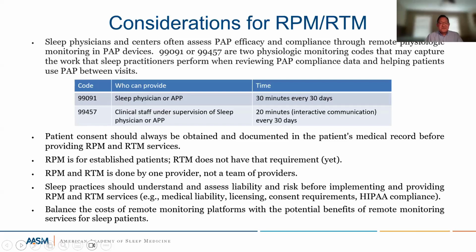The other thing highlighted in this fraud alert from the OIG was that there needs to be documentation that this RPM or RTM is medically necessary, because they realize that this is important. They want to make sure it's done the right way. It was just a warning that there are eyes on this code set now in terms of how it's being used. So it's kind of like user beware. It's not to discourage the use of these codes, but just make sure that you get the consent, that it's medically necessary, and that the device is cleared as a medical device by FDA standards.